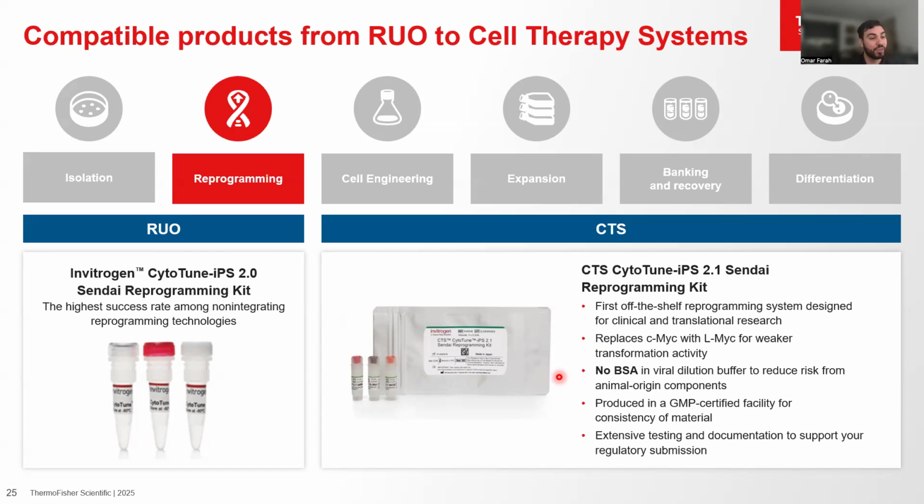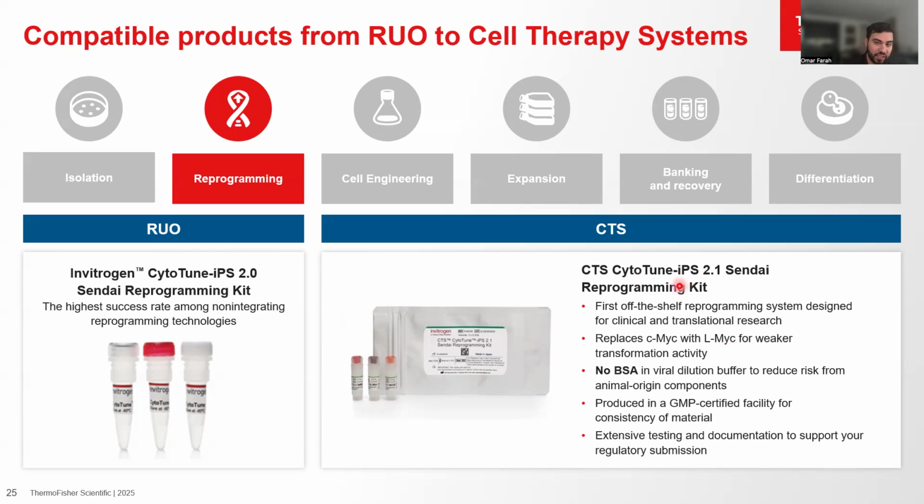And with pluripotent stem cells, that is a concern because these cells, as we heard from Tom last week, by nature can self-renew indefinitely, right? So we replaced the c-Myc vector in this 2.1 kit with an L-Myc vector that still does a similar function of driving proliferation, but it has a weaker transformative ability in this case.